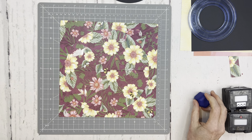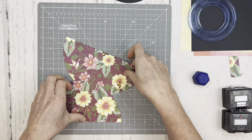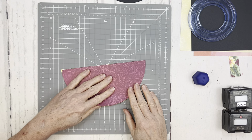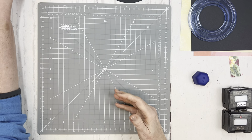Obviously, I've already done this because I was trying to figure out what papers to select that would look the best. And then you have your circle, fold it so you can find the halfway mark, and then cut it in half. Okay, so set that aside. And now we're going to create some layers.